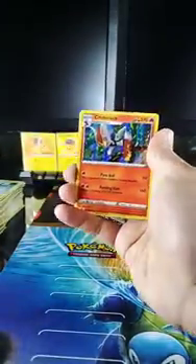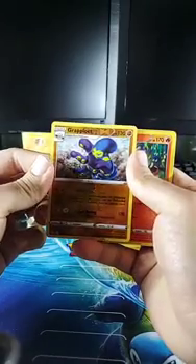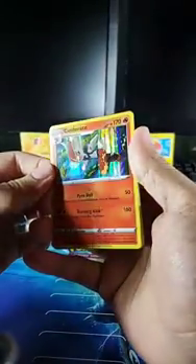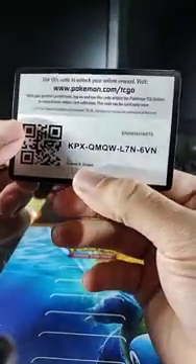All right. And go. All right. Graplocked, reverse. I do believe I need this one. And then Cinderace is the rare. Here is the code card.